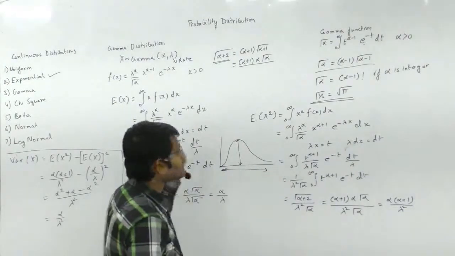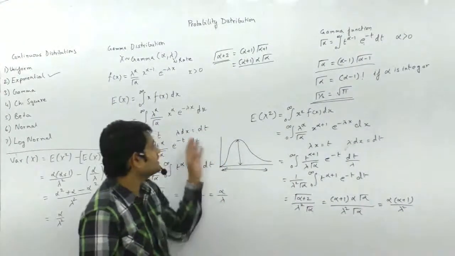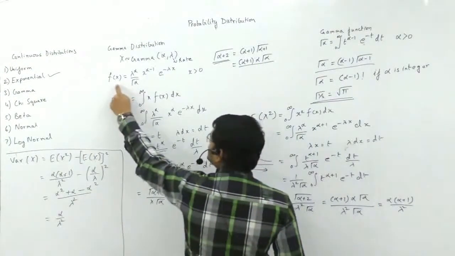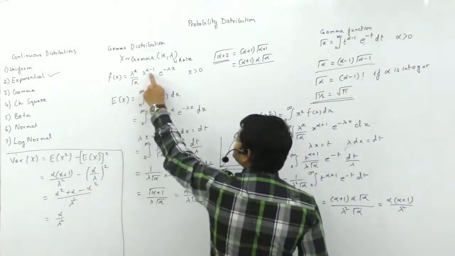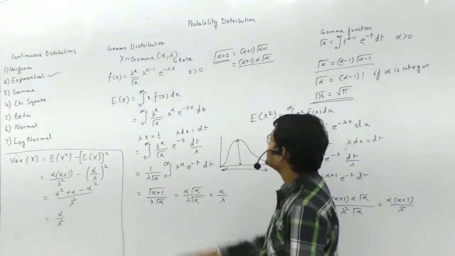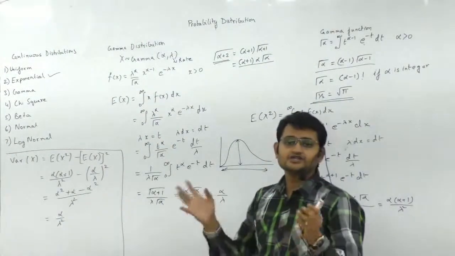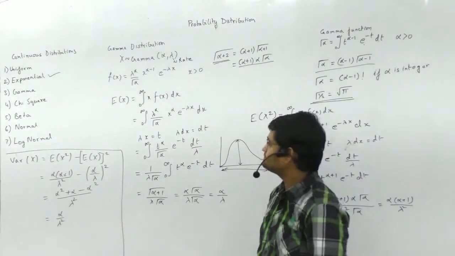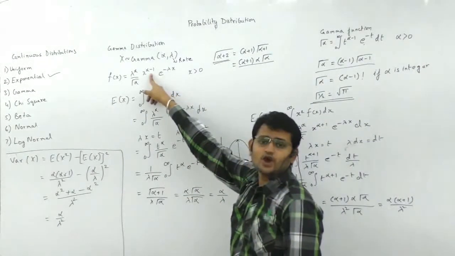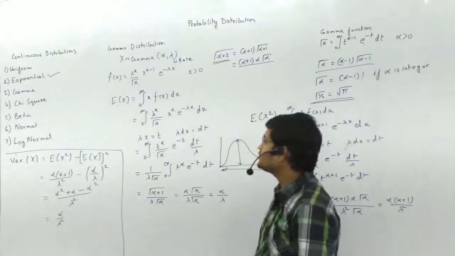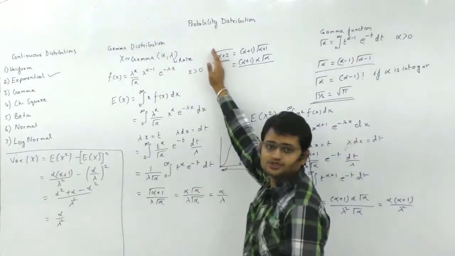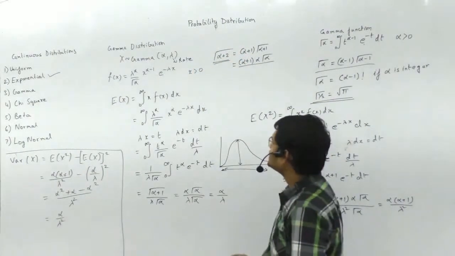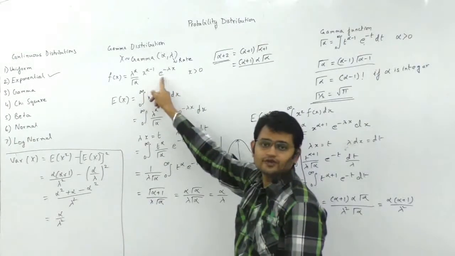Now the disadvantage of gamma distribution is that it is very difficult to actually calculate different terms. If I need to find probability, I cannot integrate this particular f(x) unless I know a particular value of alpha. And if alpha is very large, let's say it is 10, 20, 30, I'll have to integrate it that many different number of times. And if it is a non-integer value, then it becomes more difficult to find. So basically, gamma distribution, even though it can fit many distributions, is not very widely used just because of this particular problem. We cannot find probabilities.